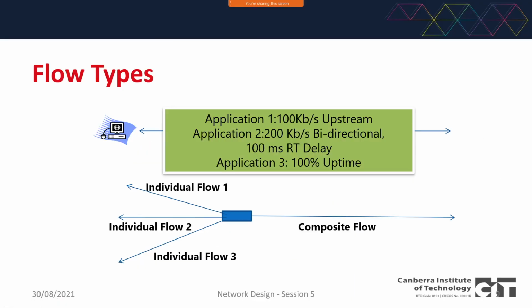Flow types, like we described, if we understand where the flow types are coming from and where they're going to, we're basically able to determine if that's an upstream or a downstream flow. Now, if it's an upstream flow, it basically relies on the upload speeds. If it's a downlink flow, it's relying on the download speeds. We can also have certain traffic flows which are bidirectional, so that basically means they rely on the download and upload speeds as well. So they rely on these two things.